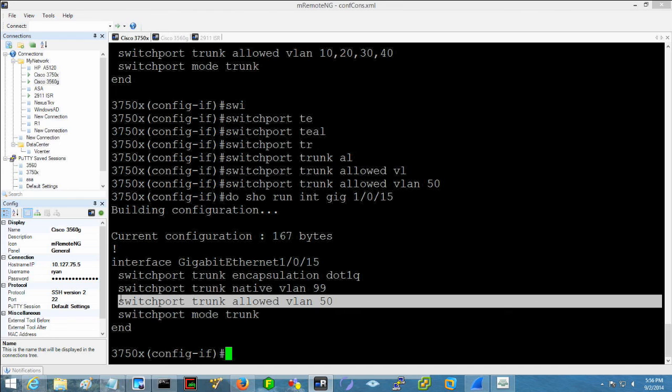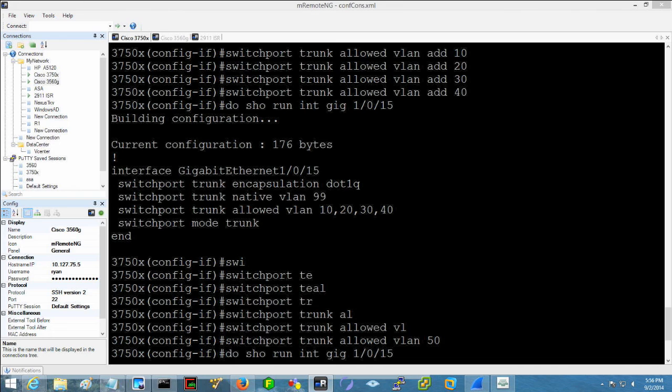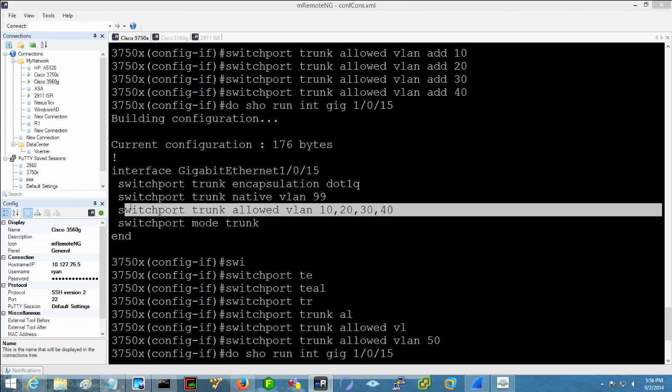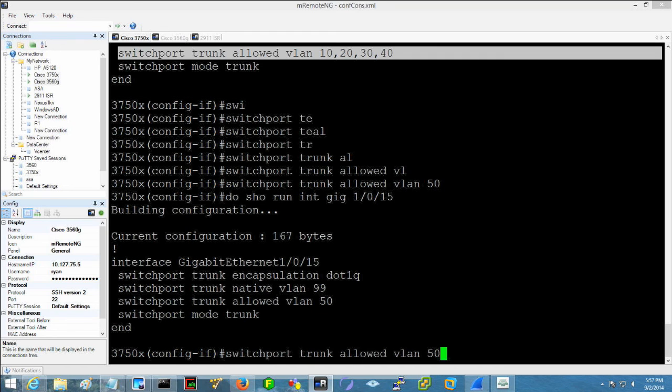And everybody's starting to look around their cubicles and go, hey, did you just lose your phone call? Yep. As Eric's saying, triple check that you've got the word add there. If you do it without the add, you're going to drop everything. And I've been teaching for about 10 years. I've come across a ton of people, and I've done it myself. I've just slipped and didn't put add, and you drop all other VLANs. So this is a situation where I personally prefer to not do this.